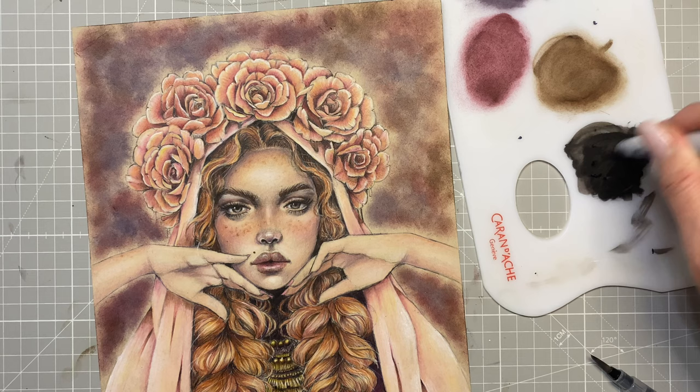I want to add some more black, but I'm thinking I should probably let it dry because I don't want to tempt fate and push it too much. So I'm going to just turn off the camera, dry it real quick, and then come back. Okay. So I feel like before I do the black, I want to do a little more of this brown.